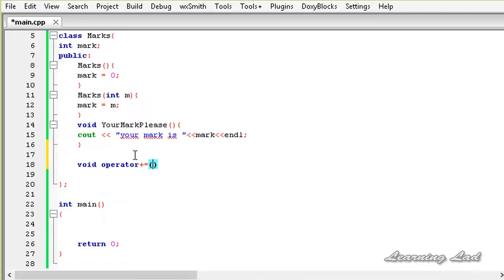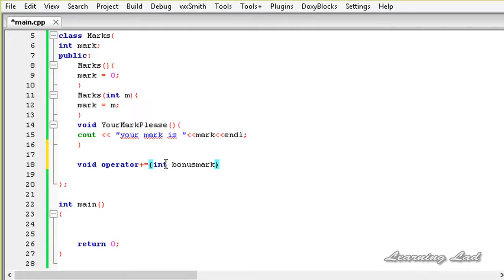So here all of us know when we define the operator function as the member of a class, the current object or the object which calls this operator function will be passed implicitly. That's why if your operator function is taking only one parameter, then you don't need to specify that. But here our operator function is going to take the current object and also an integer value. So the current object will be passed automatically by C++, and that's why we're just going to specify the integer value here. So it's going to be int, and let's say bonusMark.